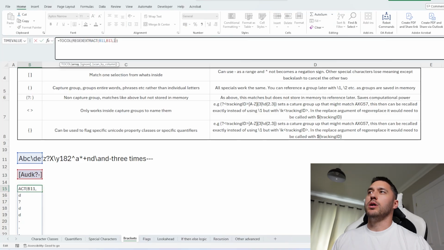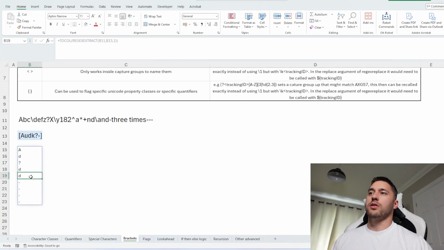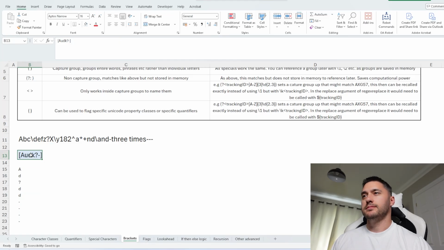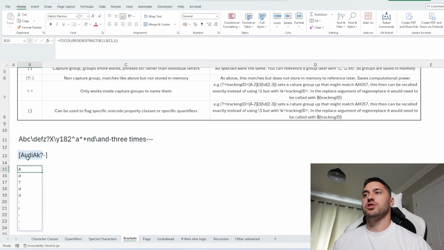Here I'm pulling all matches. If I just had the first match, obviously I'd only get an A. So this is all of the possible things that get pulled out with that pattern. And we can add items to our menu. If we repeat items, so I've got this capital A twice, it's not going to do anything. It's just going to look for that A once because we can only select one of those things.